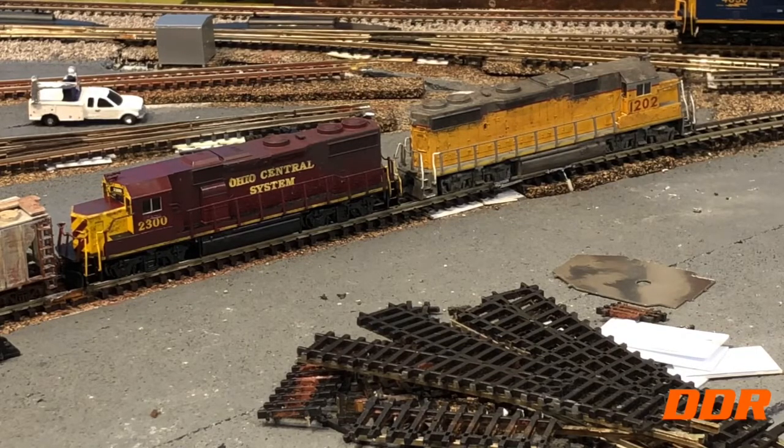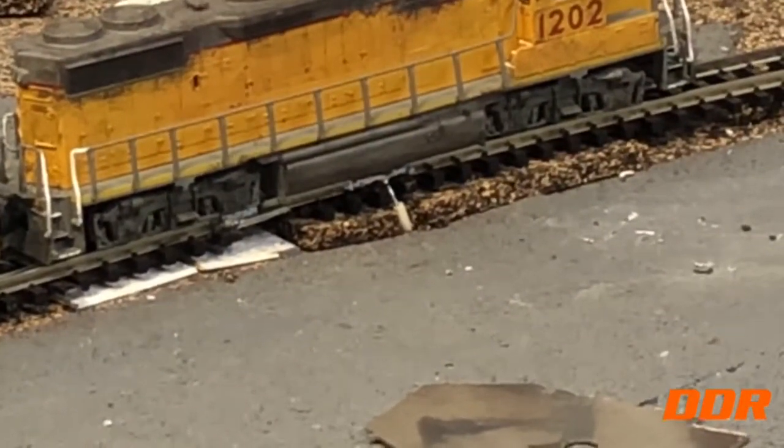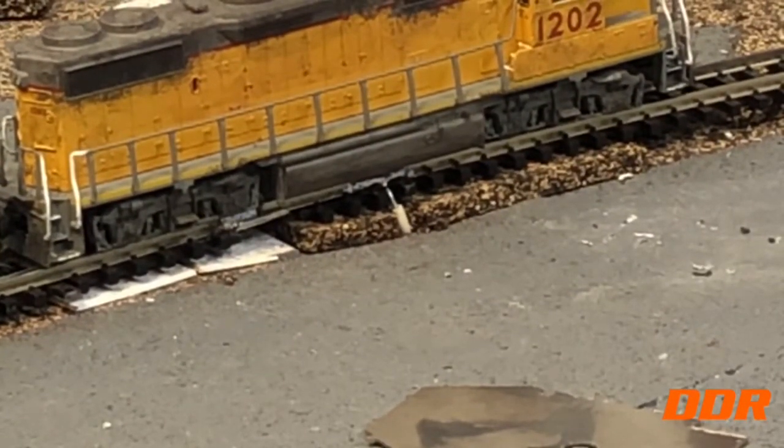And finally I picked it up and looked at the bottom. Here was that little trip wire stuck to the bottom of the fuel tank. It was magnetized on there. Apparently it fell off and got in the wheels of the UP over that switch. Like a hit on the switch, fell out, and the UP picked it up then. Took that off. I think it's okay now. It seems to run now. And you can see I also just finished right there. Put that feeder wire back on, but I found it doesn't work.